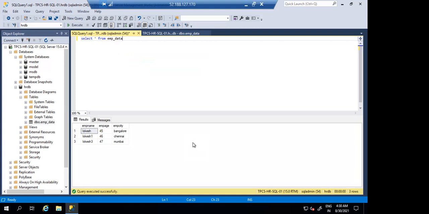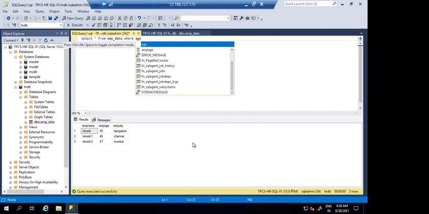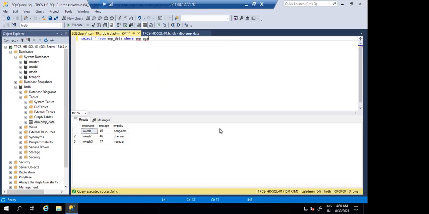So just give a space after this query and say WHERE EMP age, the column name. Your column name is EMP age, greater than 45.